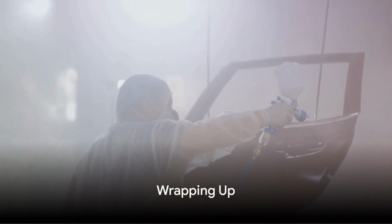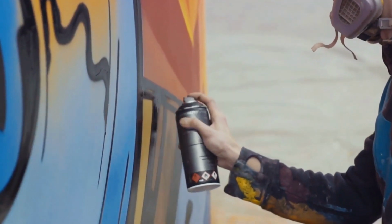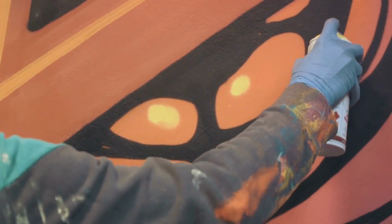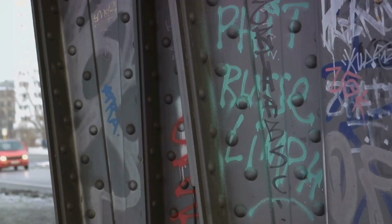So is patina ruining the auto restoration industry? The answer is not as straightforward as it might seem. We've taken a deep dive into the world of patina, and it's clear that this trend is stirring up some strong feelings within the auto restoration community. On one hand, there are those who see patina as a lazy shortcut, a way to mask a lack of skill or investment in the restoration process. They argue that patina cars often look like unfinished projects, like the owner simply ran out of money or motivation halfway through.